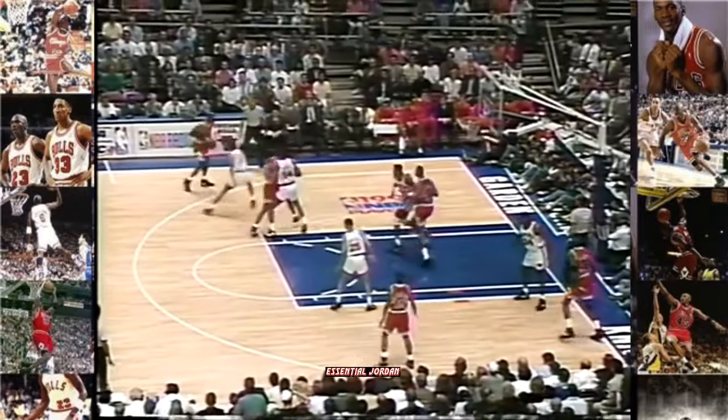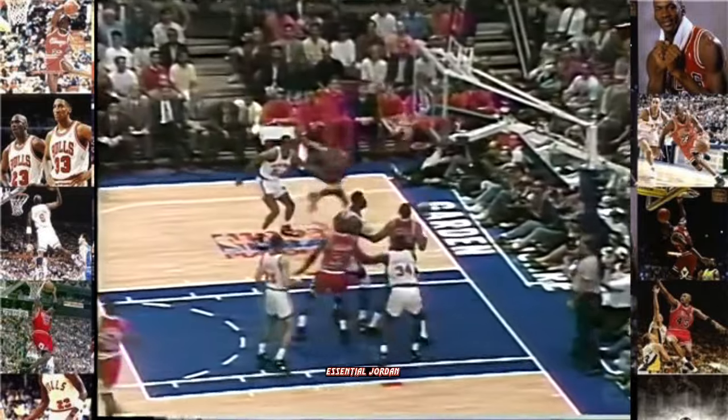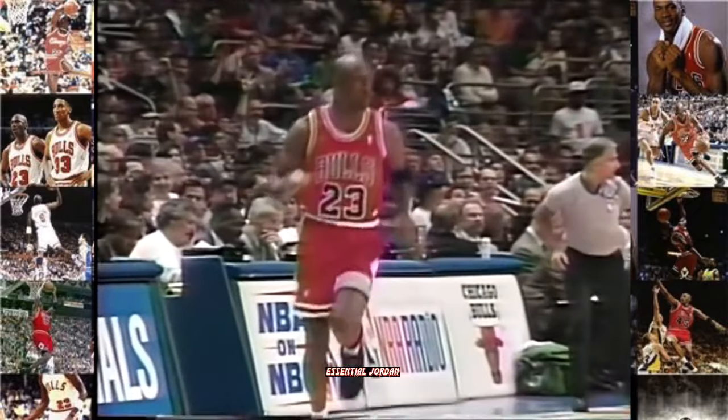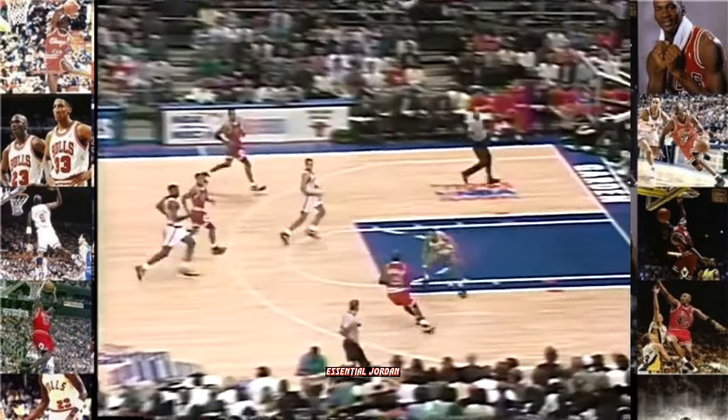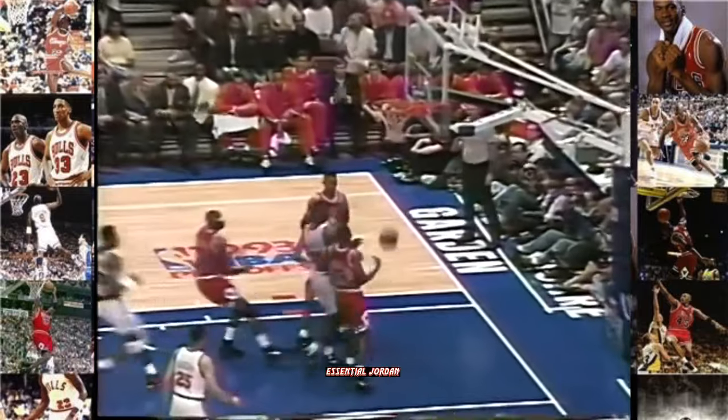Well, I don't believe that. I think he doesn't want Jordan coming off all those screens. Well, Jordan came off a pick. Jordan coming off screens and getting open looks at the basket. That's one thing that Pat Riley and his defense preach in their practice sessions. Chicago trap, and a turnover is the end result. Jordan on the pull-up. Yes.